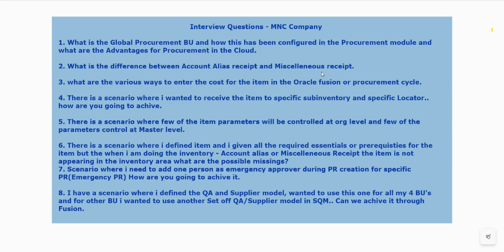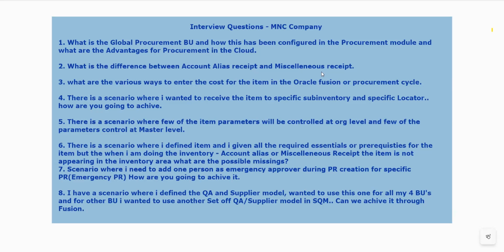Let's take one scenario. There are 100 users. Somebody doing the training said you have to take this particular account. Today he remembers, tomorrow he remembers, but after a couple of days, he forgets what account I need to give. So that will be a drawback. And when he's trying to create the receipt, he will take some wrong account, and then he will create the receipt. To overcome that, there is an account alias receipt.